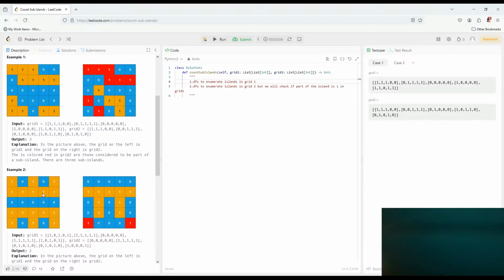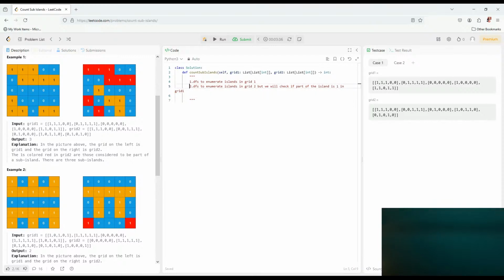The same here. So I'm searching this island, right? But see, this example is very interesting because I would consider this as an island, but not all of it is 1 in grid 1. This is why it's not considered.